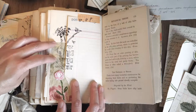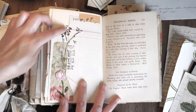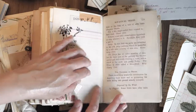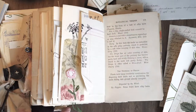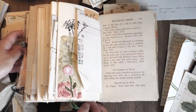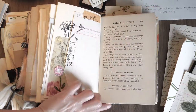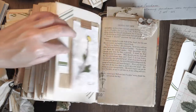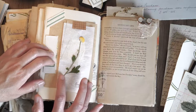from Junk Sister Journals and some stamping from one of Sam Poole's botanical sets. And just some ledger paper so that you can write. Or I could have moved this over here just to make it a little easier to write. You'll notice the book is laying flat because of that hollow spine. And using a little bit more of the traditional bookbinding, even though I used fabric instead of the muslin to secure it to the spine. Oh, another one of these dried herb flowers that I picked up.